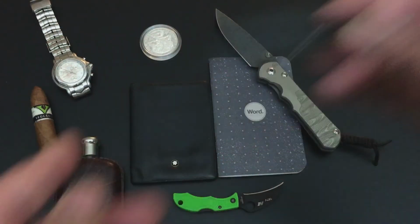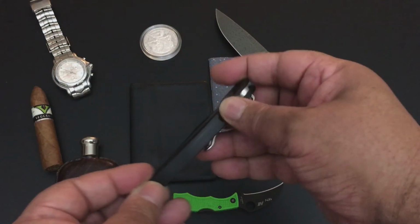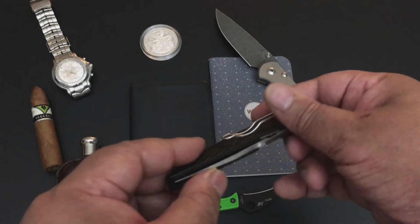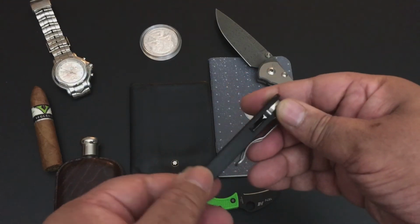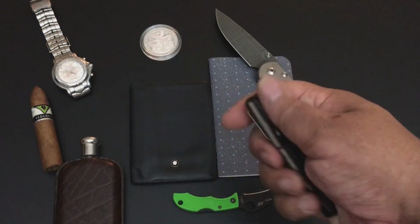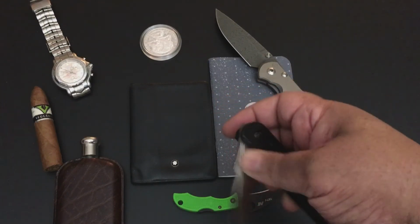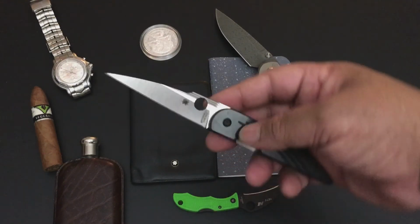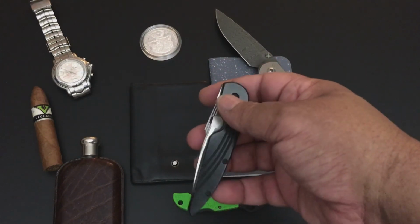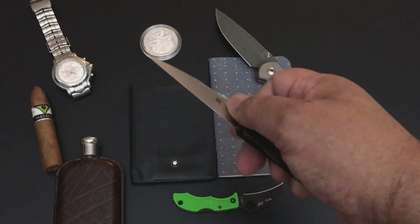And look, is that one piece? I had to put it up to my eyes because I'm looking through. No, it's not. There is a back liner here, but it's so nicely put together. It almost feels like it's just one solid wraparound piece. Very, very nice. Oh man, it feels wonderful in the hand. And I'll tell you, Spyderco did a great job. At first look, you would think that hole was just a branding hole and not functional. But what they did was really do that large cutout right here in the handle, which makes it so easy to get to it and pull it out.